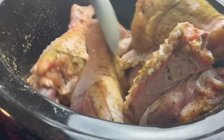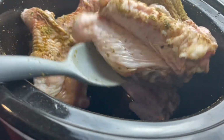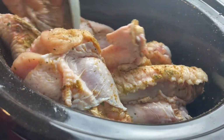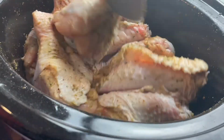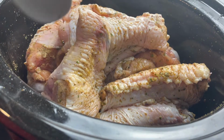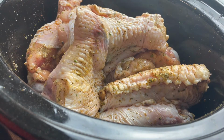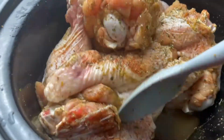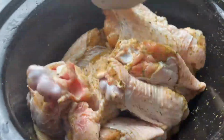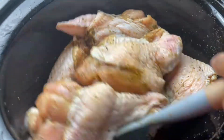The complete seasoning basically is a combination of many different seasonings, like garlic powder, onion powder. It also has parsley. It's just a good all-around seasoning, so if you ever see it in the store, give it a try. It's definitely worth the buy. For this meal, I'm making 2 packs of turkey wings, and each pack had 2 big wings in them, and I just cut them into pieces.